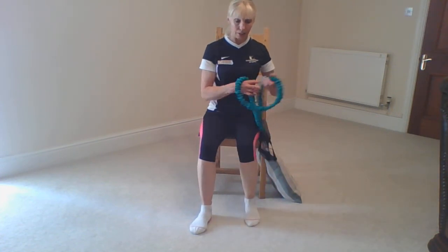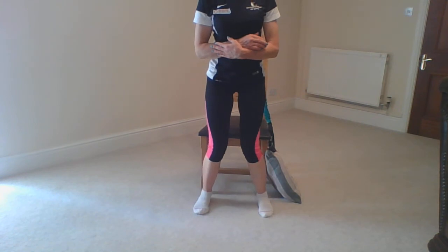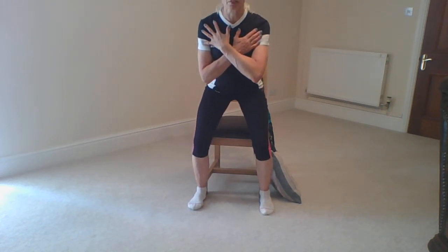We're going to leave the band now and start to use your body weight. Heels down — indication of whether your toes are coming in is when you stand up you tend to do this: the foot drops in, so you need to keep the knees wide. One exercise if you're aware your knees drop in when you stand: place the heels to the floor, keep your knees in line with your toes, arms across the chest, push down into heels, use a mirror to make sure you come up with knees forward. As you slowly lower down, keep your feet flat to the floor, putting the weight back to your heels.